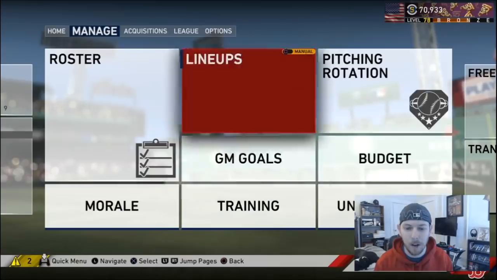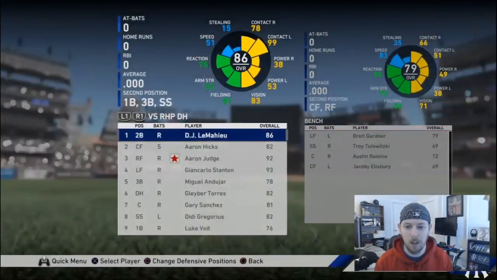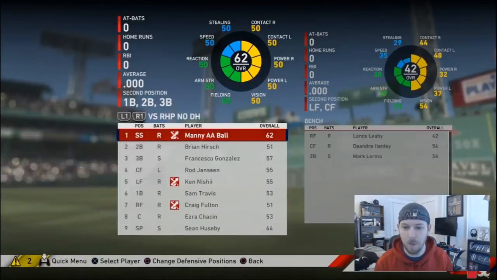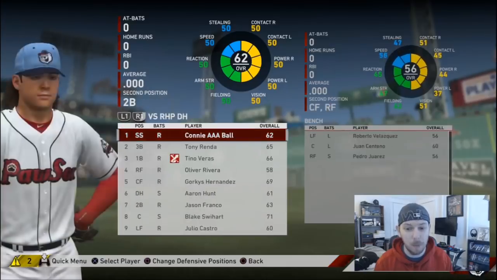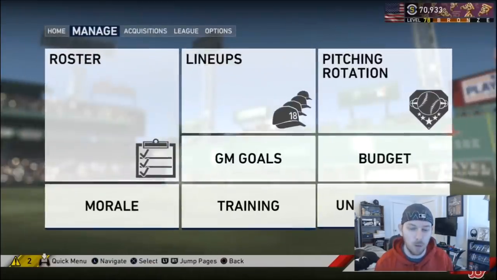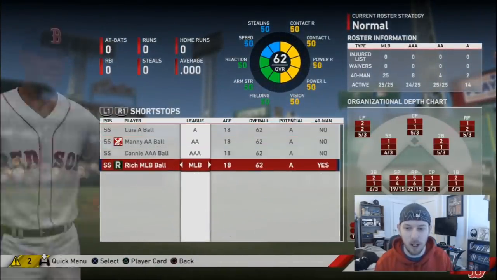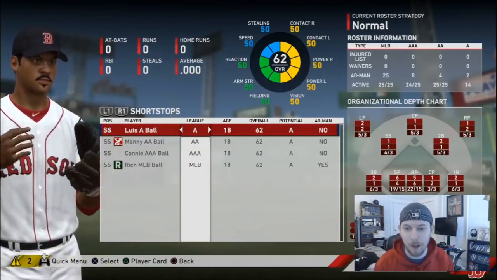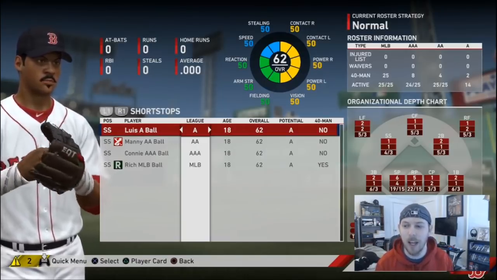All of them are leading off in all the lineups. As you can see, Rich, in all the lineups of the Red Sox, is leading off. We go to Manny in AA. He's leading off in all those lineups. Connie in AAA, he's leading off in all those lineups. And then the A-ball, you can't control who's playing or whatnot, but he is the only shortstop in A-ball, so he should play. Now, like I said, you cannot see the stats of A-ball players, but that's still okay.